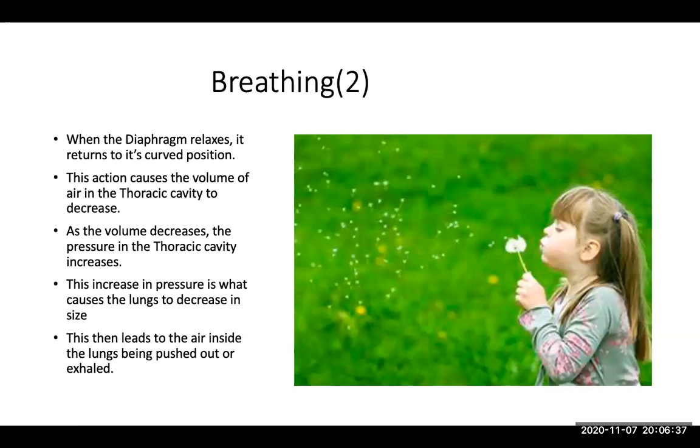When the diaphragm relaxes, it returns to its normal curved position, and this action will allow the volume of the air in your thoracic cavity to decrease. And as the volume decreases, the pressure in the thoracic cavity will increase. This increase in pressure is what causes your lungs to decrease in size, and this will then lead to the air inside the lungs to be pushed out or exhaled.